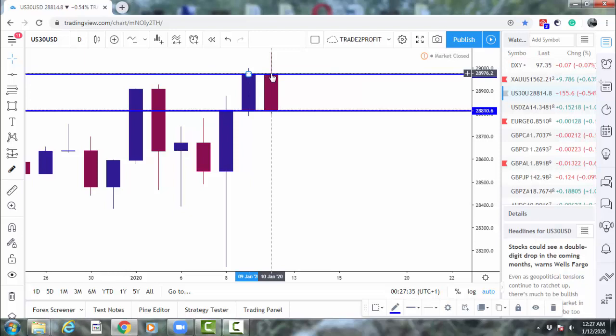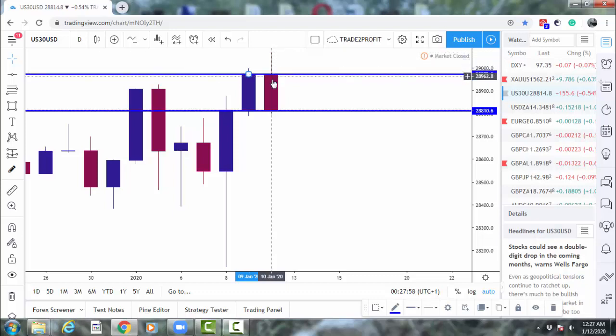Now you would expect that after opening it will continue to rise and stay there, but it opened here, it did rise, tricking a lot of people into entering the market. People who trade, the candle is going up, they jump in, it's coming down, they jump out. It tricked a lot of people into entering the market by rising. Then what did it do when it got here? It dropped.